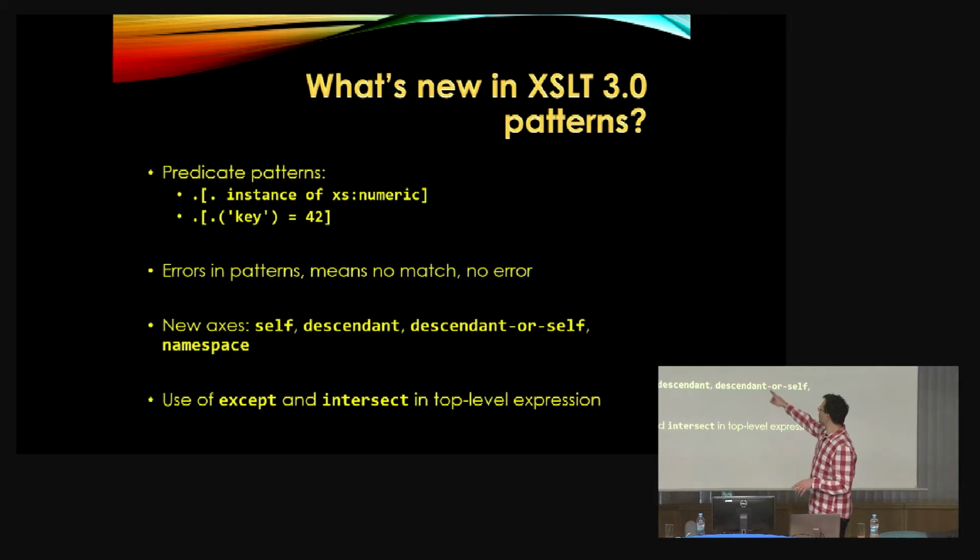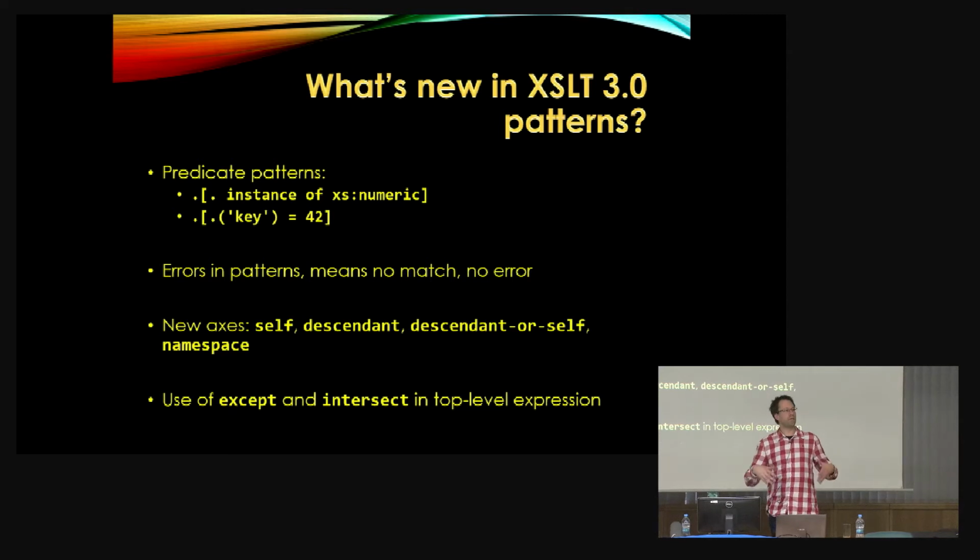And you see here in that example with the dot key equals 42, that is a way of matching against a map item that is at the same time the current item. Dot is the current item, it's a map. You can use the parentheses key, and you test whether or not it is number 42. But in a lot of cases, the current item won't be a map at all, so there will be an error. You won't get this error, it will simply ignore that and continue.